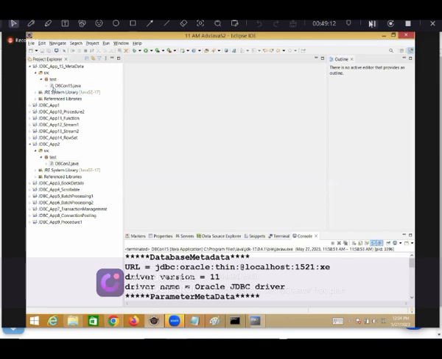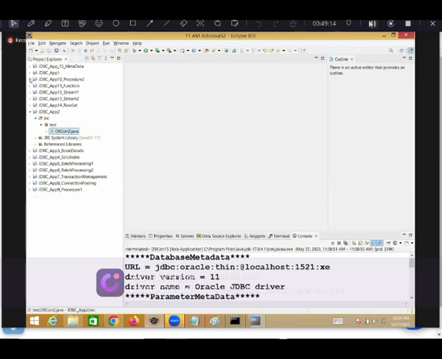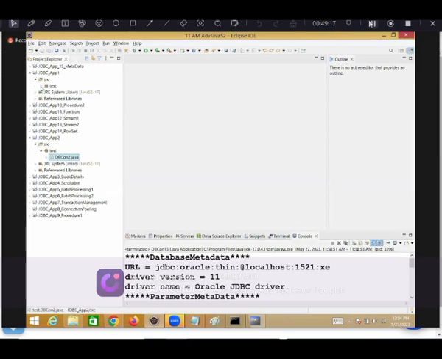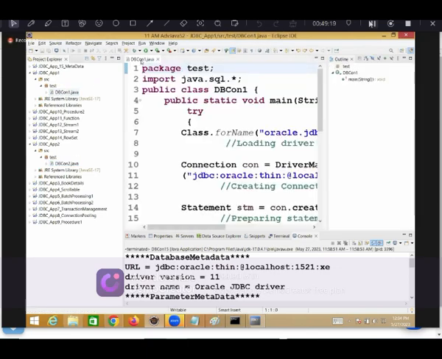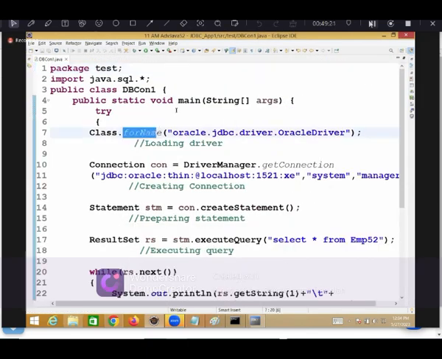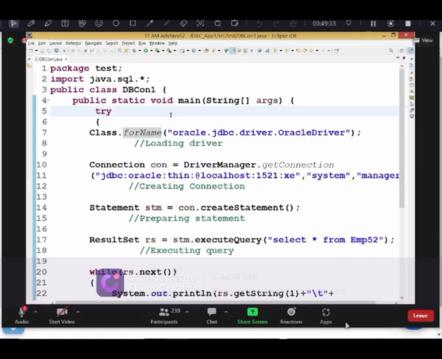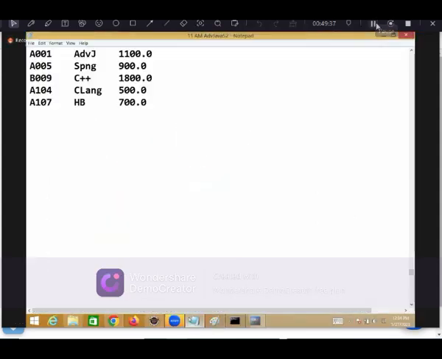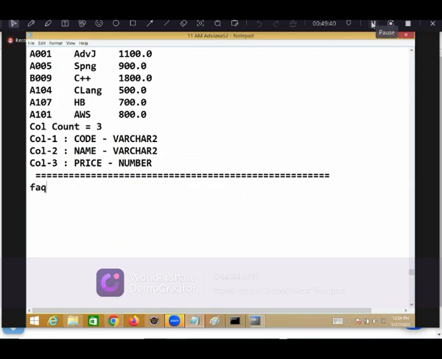Sir, in the first program, we used one method known as forName. Do you remember? This forName method we generally write in core Java, but even then we'll write one point here, FAQ. Define forName method. We also used the forName method in the exception handling chapter once. Define forName method.